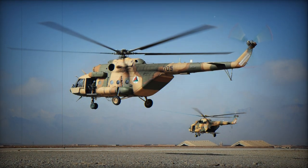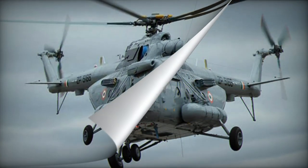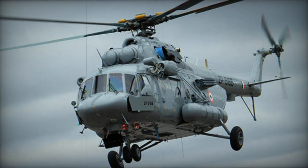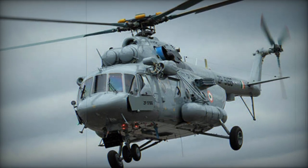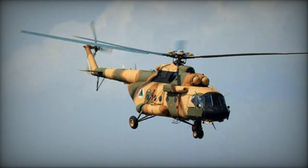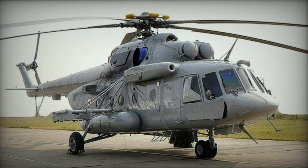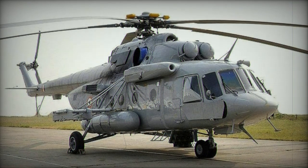The Mi-17 can carry 24 passengers and even small vehicles. It has a 4,000 kg internal payload capacity. Alternatively, it can carry underslung loads weighing up to 3,000 kg. The older versions of the Mi-17 have two clamshell rear doors, however newer versions have a single ramp-type door. The Mi-17 can be armed with window-mounted 7.62 mm and 12.7 mm trainable machine guns. There are dedicated armed versions of this helicopter that can carry up to 1,500 kg of weapons externally.